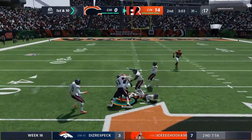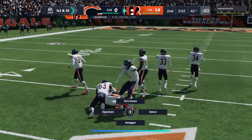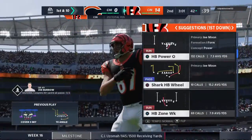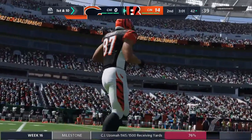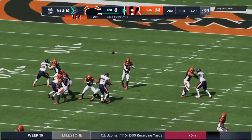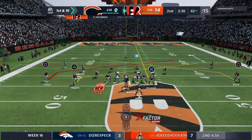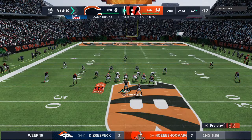There's a throw over the middle. It's taken in by his tight end. And he'll have it past midfield almost to the 40 before being taken down. A very solid gain of 27. 1st and 10. So into Bear territory now. This is 1st and 10 at the 42-yard line.